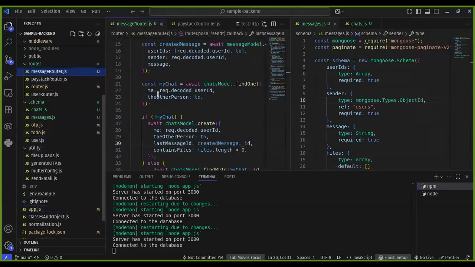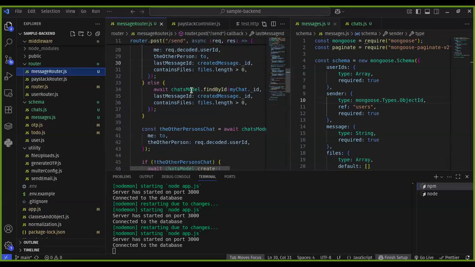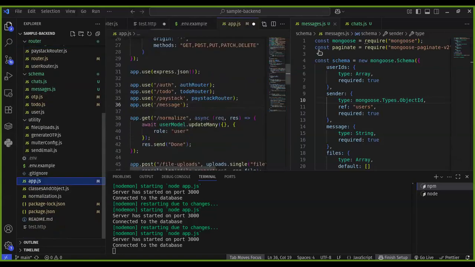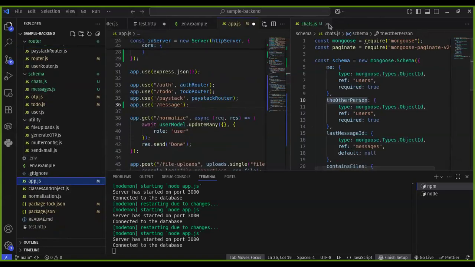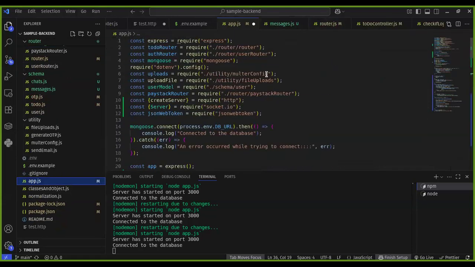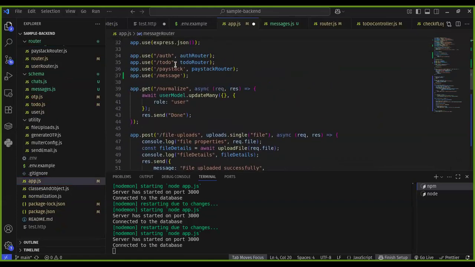Okay, so what I'll do here is I'll come to my app.js. I'll just duplicate one of these. I'll call it message router. Let's copy it and paste here, message router. Then I'll also come here and name it message router.